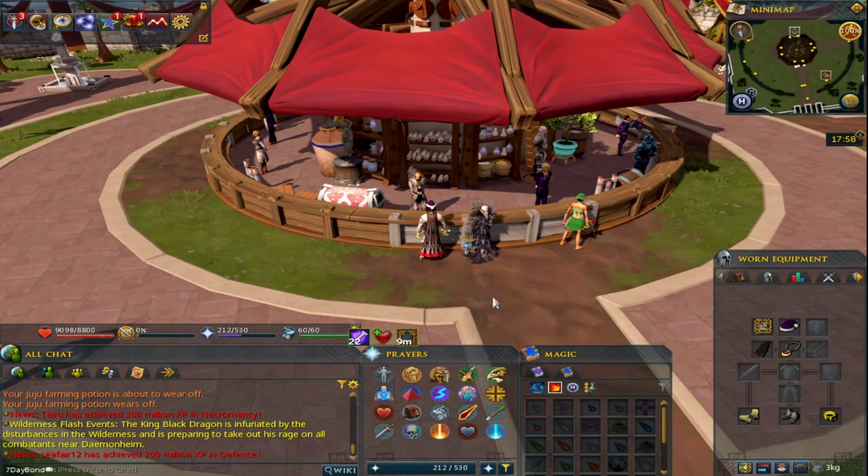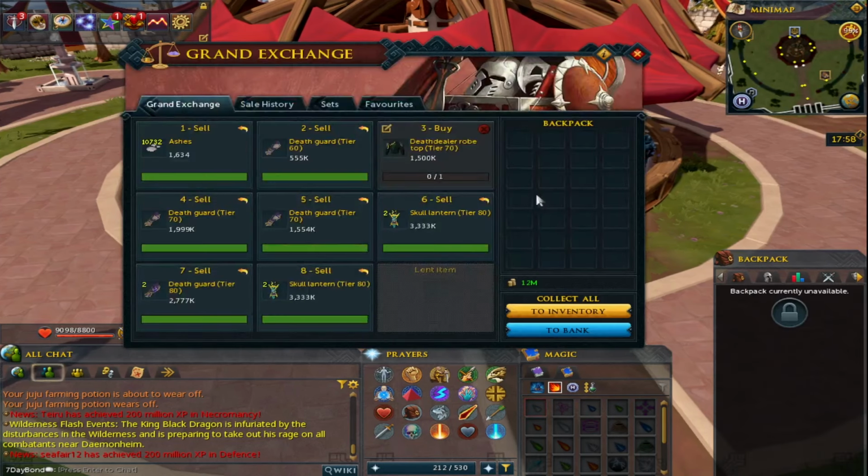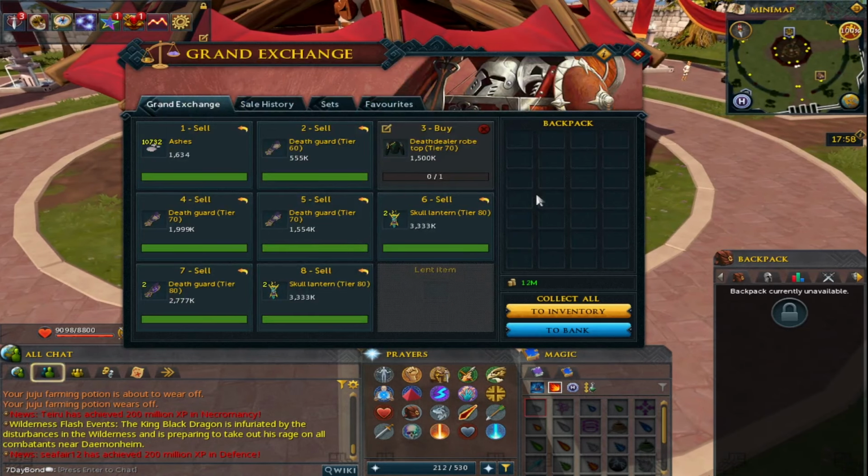So, admittedly, this has been about 2 days since we've upgraded the weapons. We've thrown them in the Grand Exchange, and they have now all sold. So just to go over some rough points and some very quick points to make is that the level 80 weapons, the Skull Lanterns especially, sold probably the quickest out of everything, but also sold for the highest price.